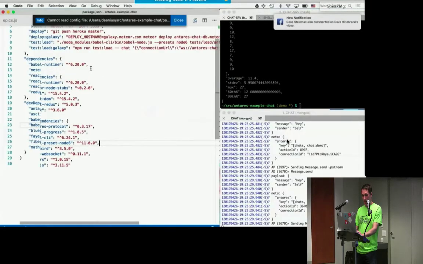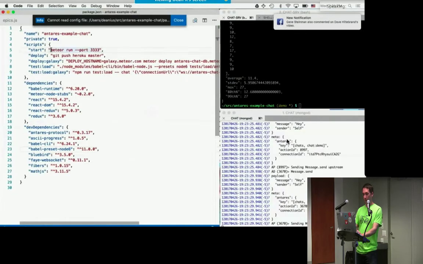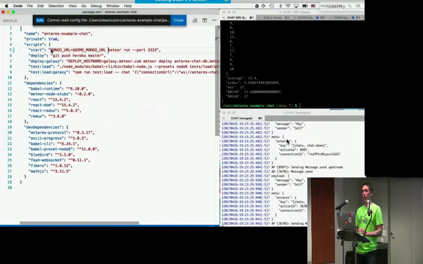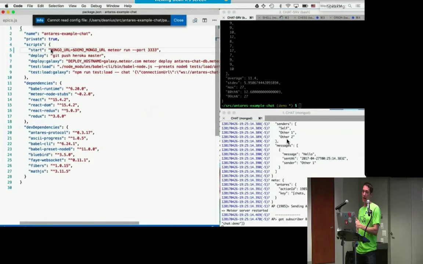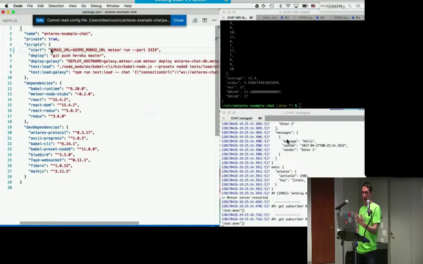And so when we start this up, there's an environment variable that you pass to the process. I believe I defined one called demo Mongo URL. That's just to provide the underlying layer with knowledge of where the Mongo database is.